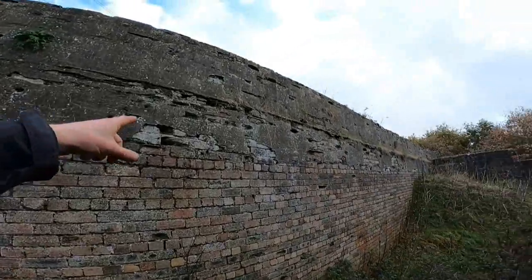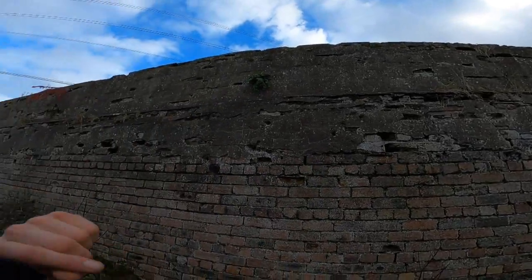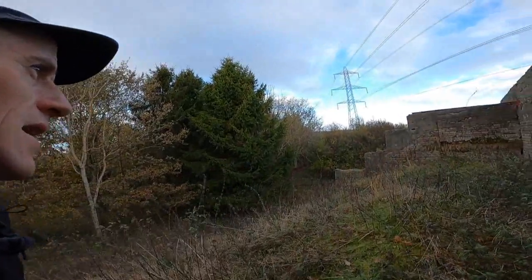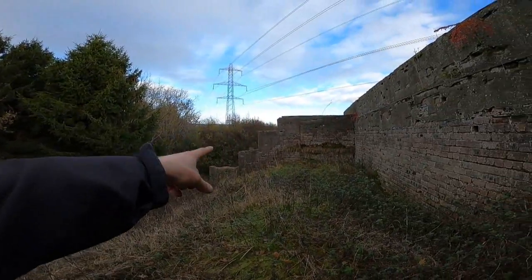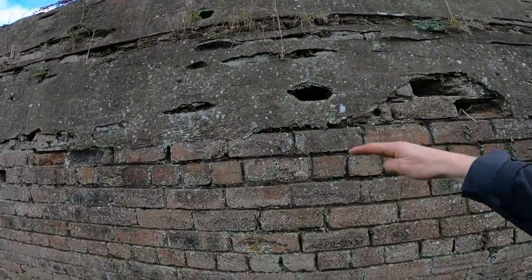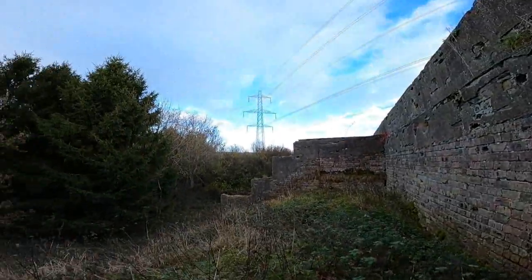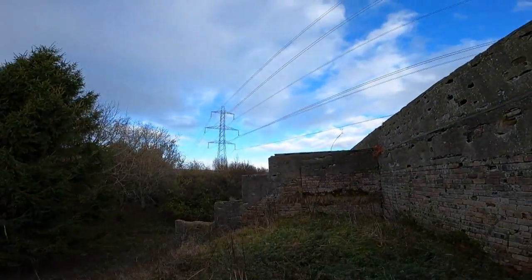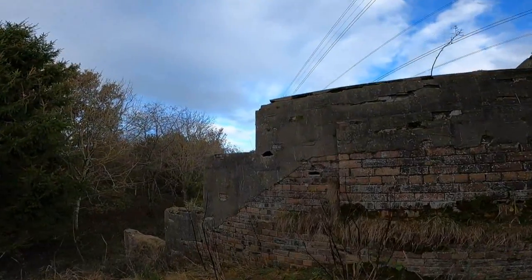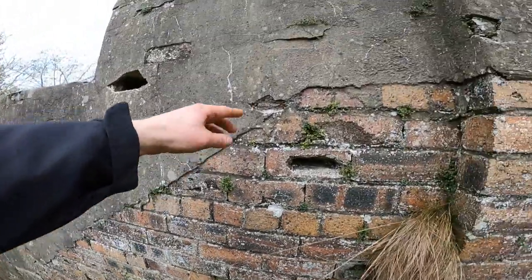Yeah, look how many holes and stuff's been shot up in it. Also, some of these holes could be created by the little bits of shrapnel and stuff that came flying off the ground when it was hit. You can actually see the original shape on the wall where the dirt had been. The original dirt had come right up to this height. And look, you see that line going round. But look, an interesting detail with the line. It's almost like a perfect angle there. Look, this must have been the line that they piled the earth to. Right to there.